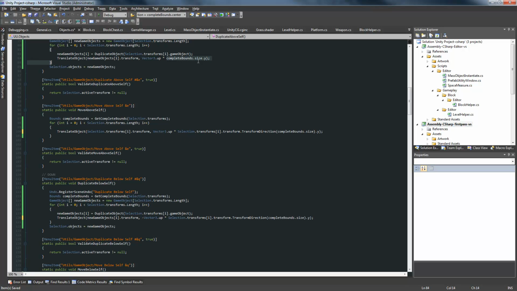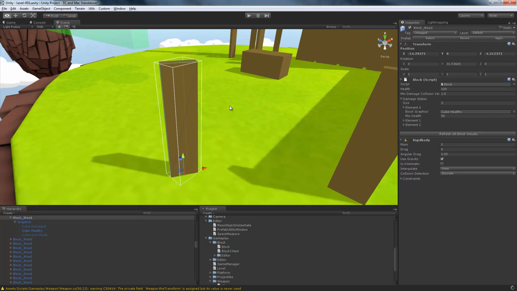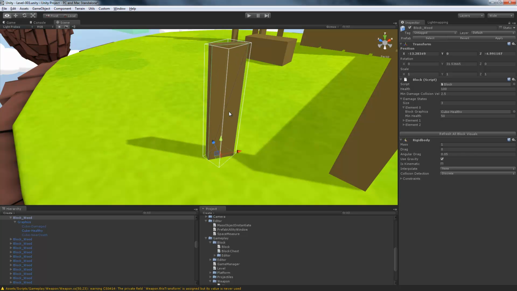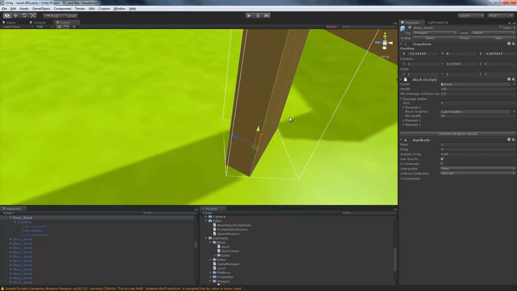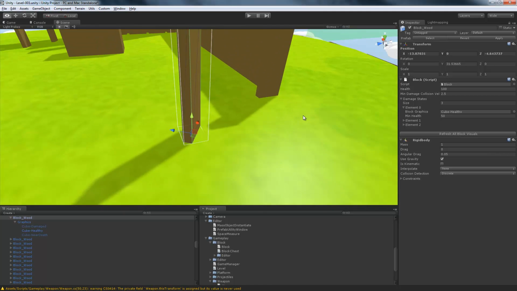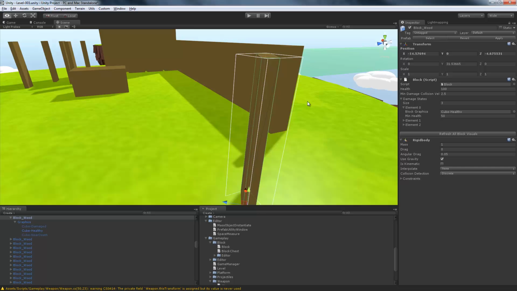Alright, let's just give that a test. Doesn't seem to be jumping especially far. Yeah, it's not perfect. I think that's sort of the vibe I'm picking up.